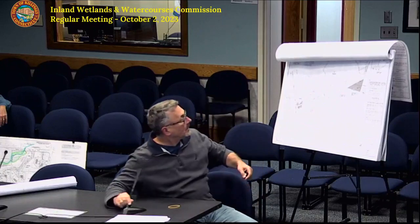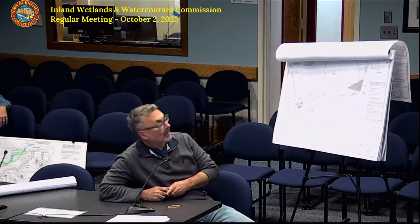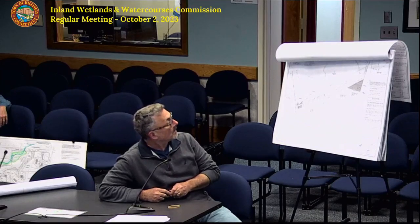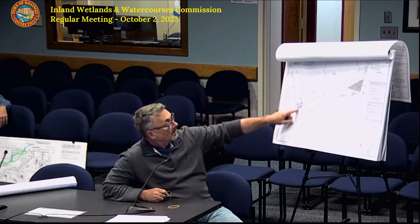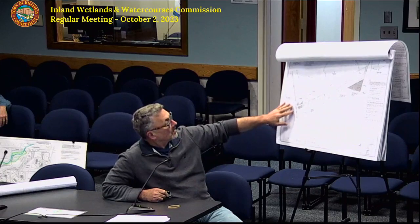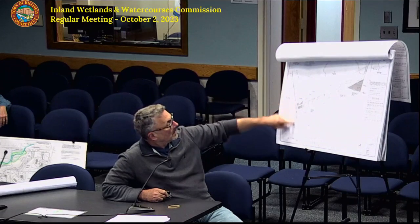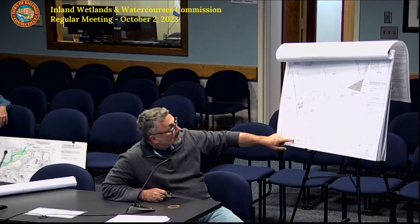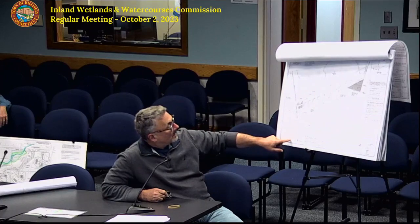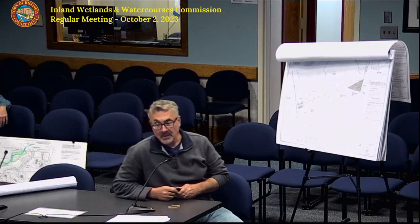We have this small wetland pocket where, as you saw when you were out on the site, the existing 15-inch corrugated metal pipe is all silted up. It wasn't functioning very properly, and there was water running out into Mason Hill Road. We did find the outlet, which is approximately 160 feet away or so, to the west. It actually discharges within the town's right-of-way, and I did speak to Dave Capascione about it.